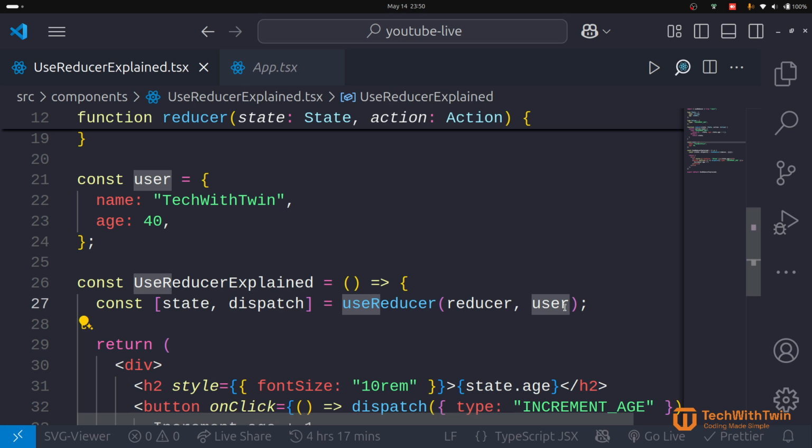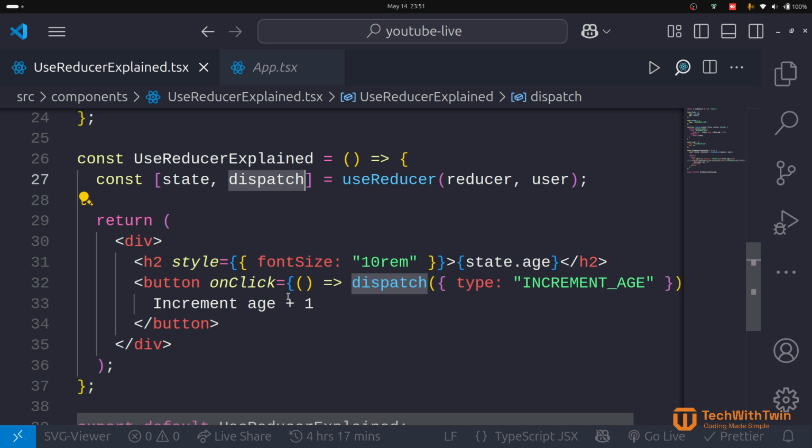As I have explained about this, if you pass in your initial state, you can see your initial state is name and age, is a user profile. And you don't pass the third argument, this one becomes the initial state. If you do pass the other argument, then React will call that function, passing in this argument here. So the next thing we are returned here is the dispatch. This is what dispatches actions. You can see how declarative it is. So whenever a button is clicked, we dispatch an action called increment age.